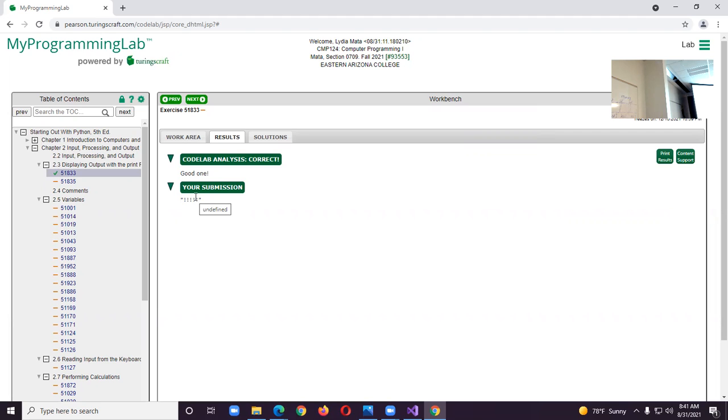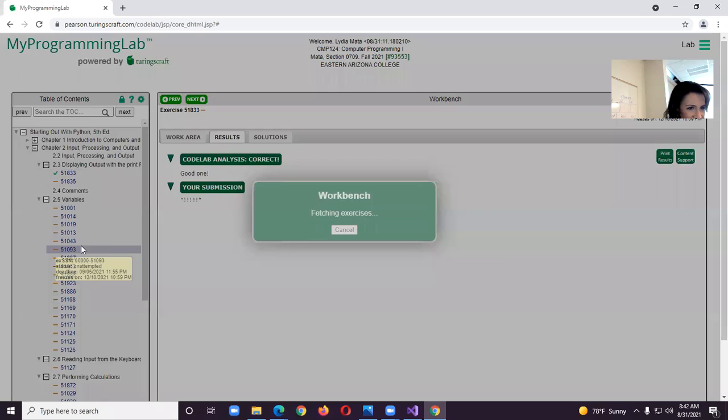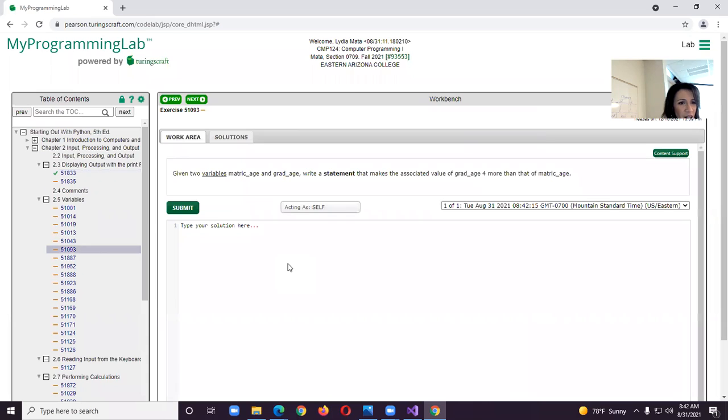So given two variables. Which number is that one? 51093. Yep, so they start to get challenging pretty quickly, right? So given two variables, metric age and grad age, write a statement that makes the associated value of grad age 4 more.